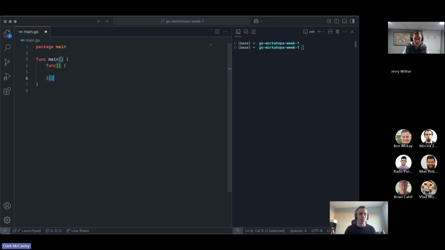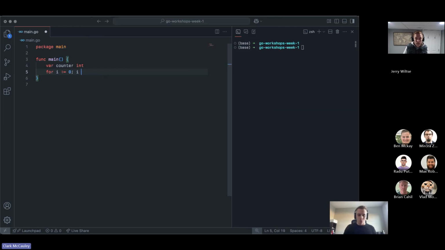So this syntax might look a little weird. I just want to communicate that this is the exact same as this. And we'll see why that's important context in just a second. Any questions on that? Okay.